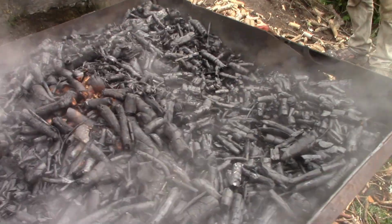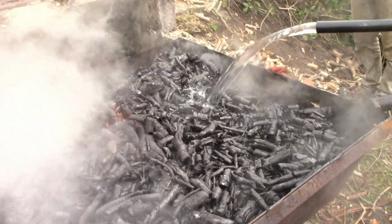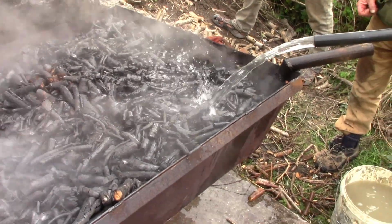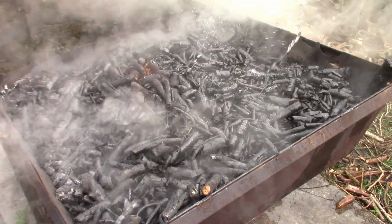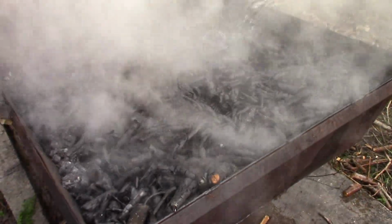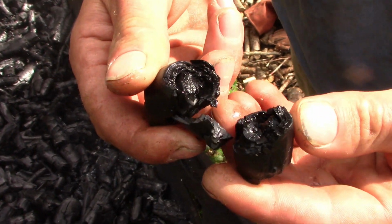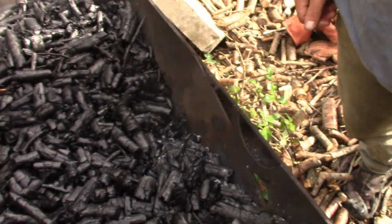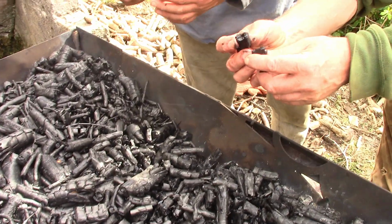As I say, every bit of this charcoal would have turned to carbon dioxide in an ordinary bonfire or on a compost heap, but now it's locked into an inert state and will still look like this in 1,000 years' time. So the carbon that the trees took in from the air as they grew is now in a solid, stable form, and it's all black. What interesting chemistry this all is.